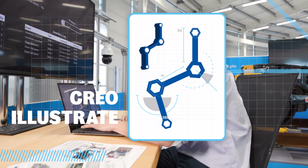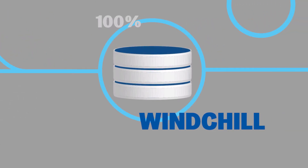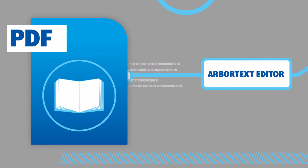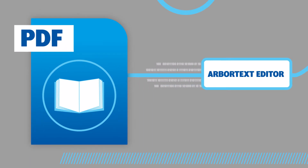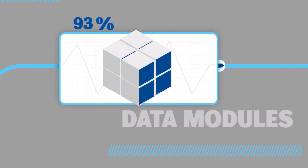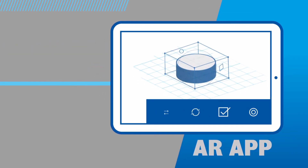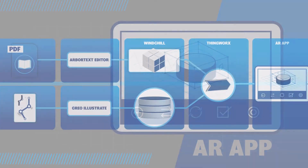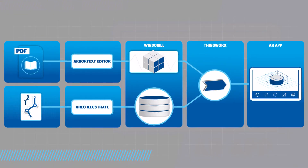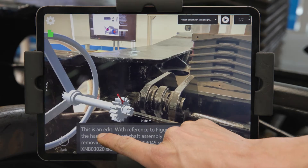One of the really interesting sides of this demo is how we move the data around the cell. We take the CAD model and animate it using Creo Illustrate. We store the files on the windshield database. Meanwhile, we take the PDF technical manual and transfer it into Arbitex Editor, which outputs it as data modules and they're stored on the common source database. ThingWorks passes this data and sends it straight into the AR app, which forms our digital work instructions. The system architecture deployed here results in a digital thread, so a change made to the technical manual on Arbitex Editor trickles down automatically to the AR experience.